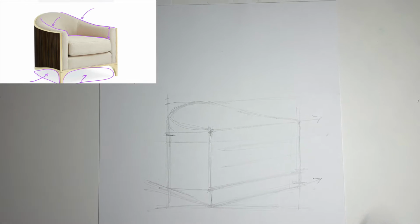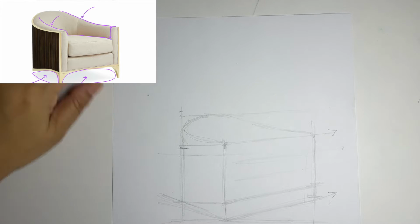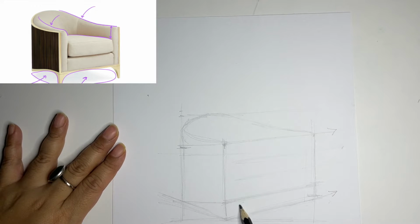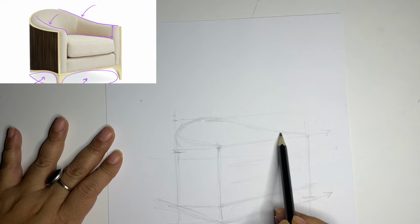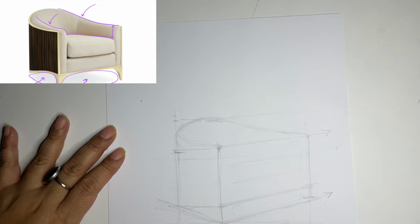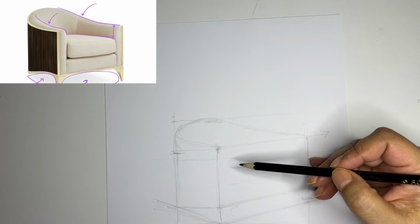So here's where I start to look at the silhouette, the negative space. The negative space here, I'm going to be looking at, hey, there's a void under here, there's a void under here, there's this shape over here. Now these are just, again, the starting elements of how I micro measure things.